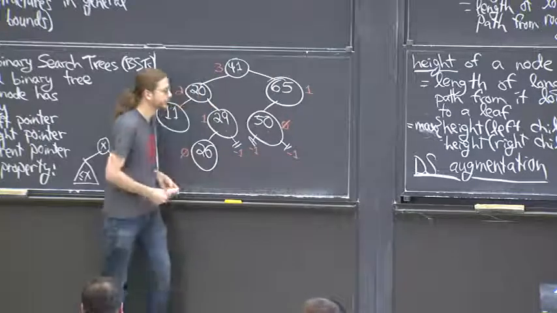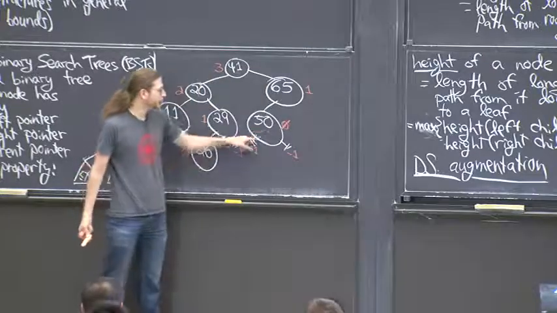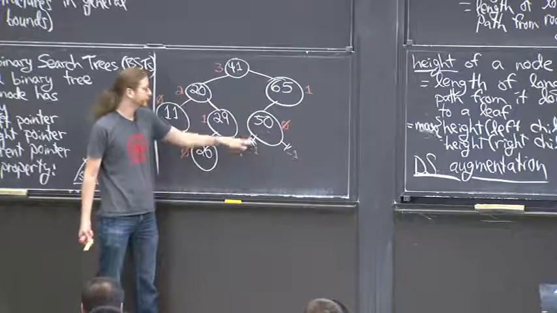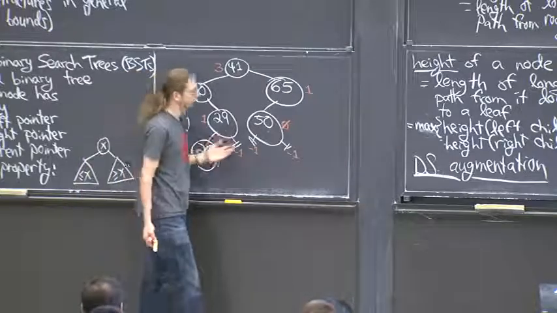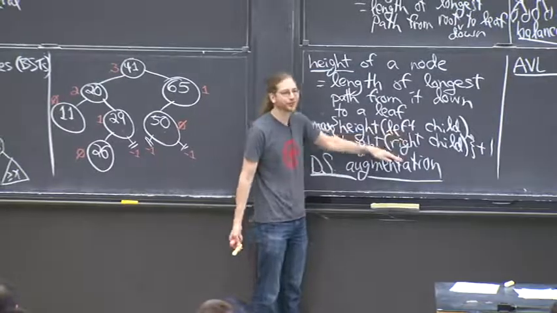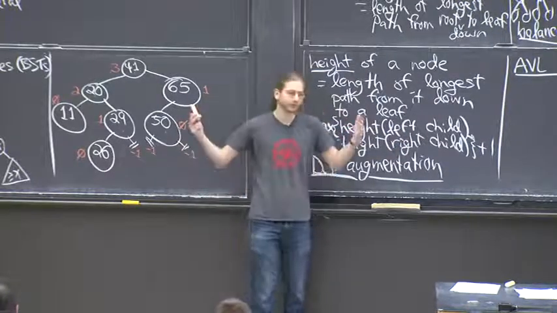Why -1? Because then this formula works. You can just think about it. Leaves, for example, have 2 children which are -1. You take the max, you add 1, you get 0. So that just makes things work out. We don't normally draw these in the pictures, but it's convenient. Then I don't have to do special cases when the left child doesn't exist and the right child doesn't exist. You could either do special cases or you could make this definition. Up to you.